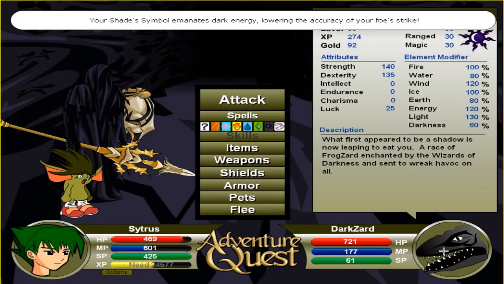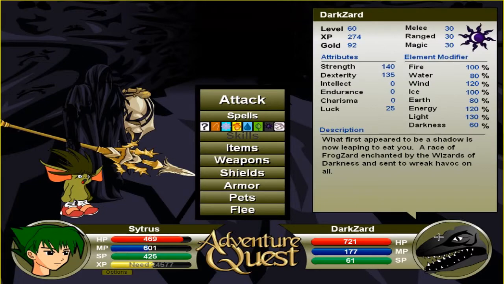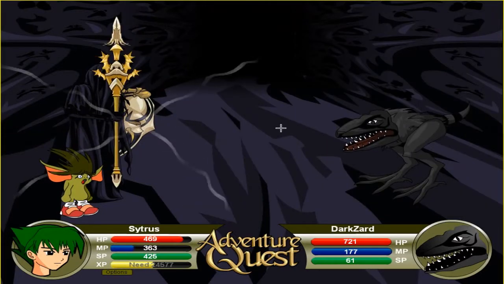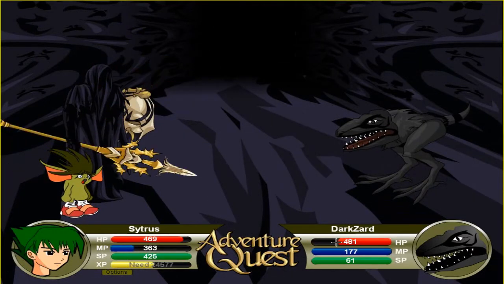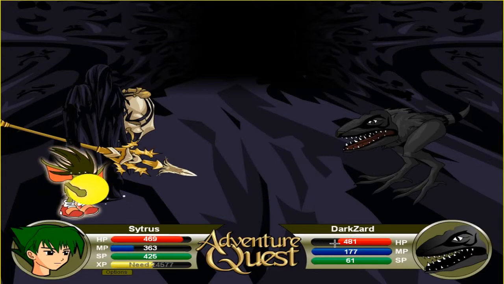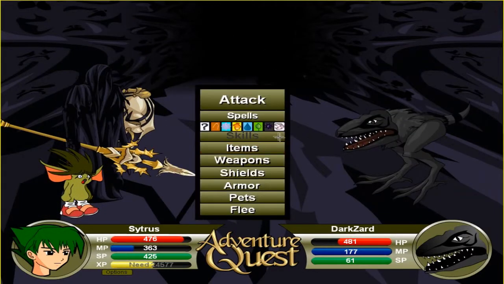Let's see here. Dark Zard. Well, he's just a Dark Zard. He's not very impressive. Invisible Blast. I want to show you how much this hits. Ready? It didn't show the number, and I don't even know what his starting HP was. But as you can see, he hits quite a bit. I'm going to use it one more time so you guys can maybe see a number.